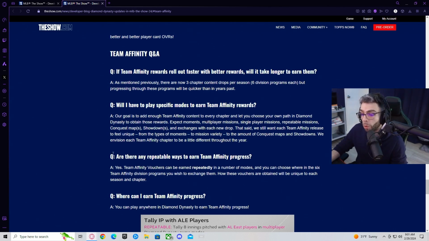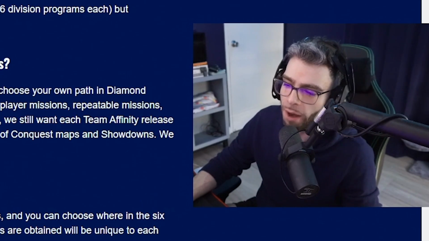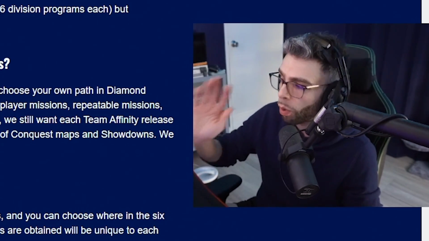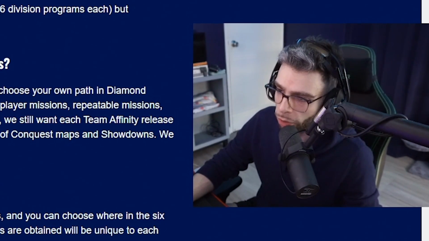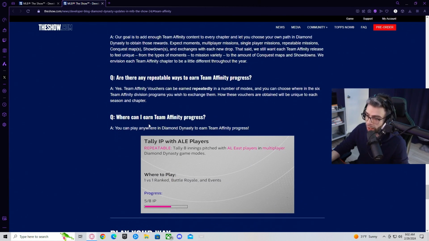Are there any repeatable ways to earn Team Affinity progress? Yes, Team Affinity vouchers can be earned repeatedly in a number of modes. Thank God. And you can choose where in the 6 Team Affinity division programs you wish to exchange them. How these vouchers are obtained will be unique to each season and chapter. There are repeatable ways. We don't have to follow the same formulaic structure. We could actually do things the way we want to, from what it seems in this FAQ over here, I guess. A little frequently asked questions. I'm assuming this is an FAQ of what they assume people would ask.